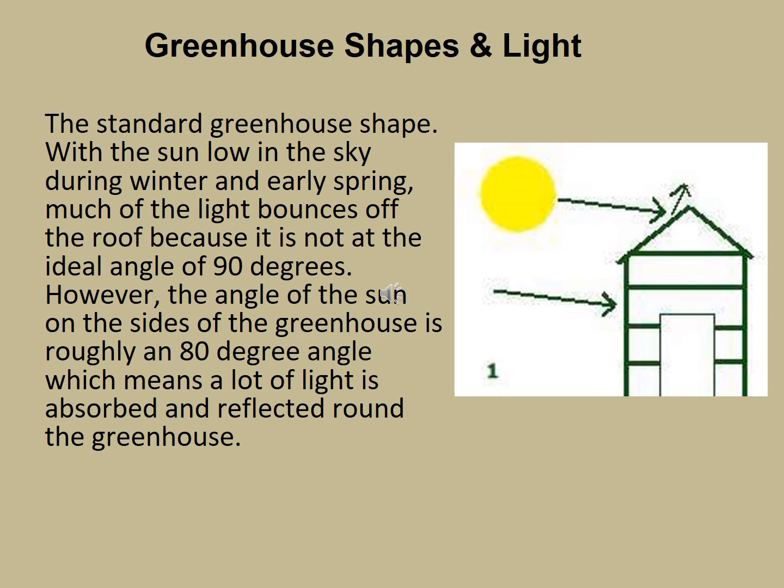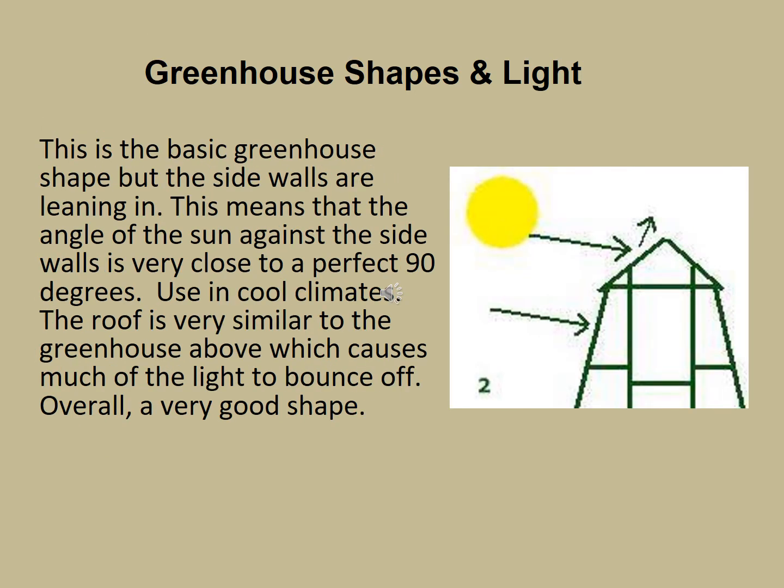Here's another style of greenhouse, and you can see how the sun's rays hit the sidewalls on the very bottom there, on the sides, not the roof, at almost a perfect 90-degree angle. So this would be great in a cold climate. The roof, you would want to minimize the roof because there's a lot of reflection going off because it's not at a 90-degree, but you could make the roof smaller and the sidewalls larger to transmit more heat into the interior. Overall, this is a nice shape, although inside with the angled walls can be a little awkward to work with.